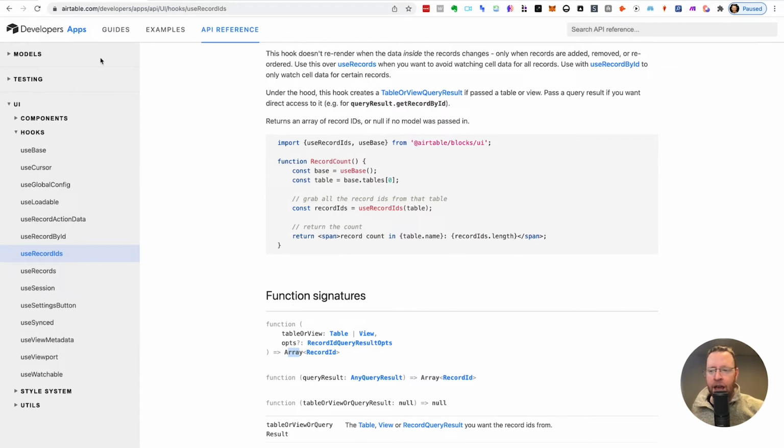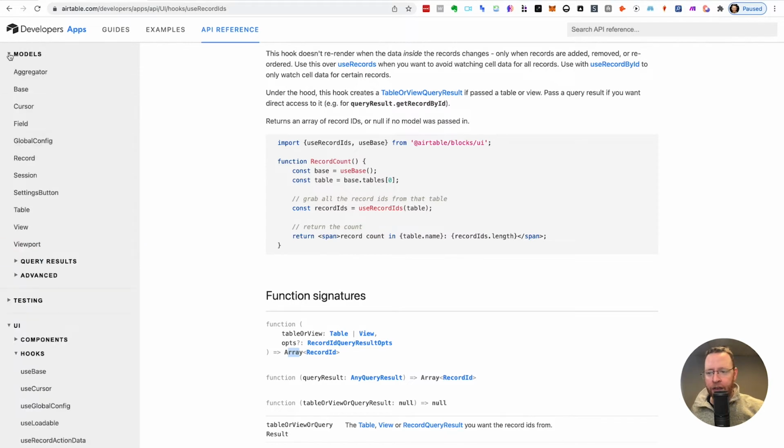But notice here, and this one up here, models is the other thing. Up here we got a lot of models, and this was confusing for me. In classical software design, you have this nomenclature where applications have three main parts: models, views, and controllers, MVC. The view is obvious. That's just the UI, your buttons, your layout. The controller is what they call the business logic. It's, hey, when you do this action, do this.